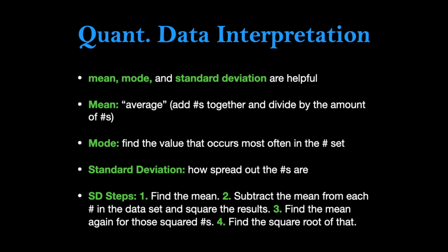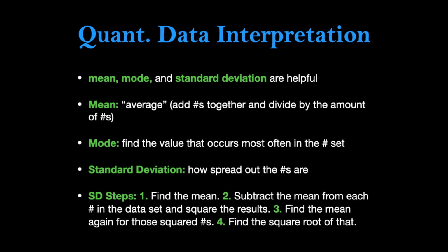So the mean is also called the average, where you add a group of numbers together and then divide by the amount of numbers to see what the average sum would be. For example, this is very helpful to me when I look at people's grades. When I see the average score on a particular assignment, it gives me an idea of how difficult that assignment was and whether I ought to tone it down or make it a little more challenging maybe.